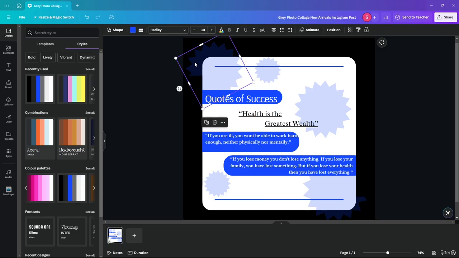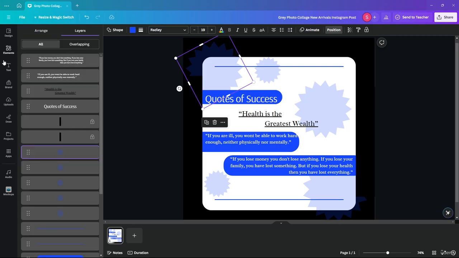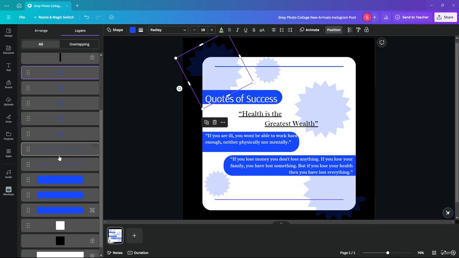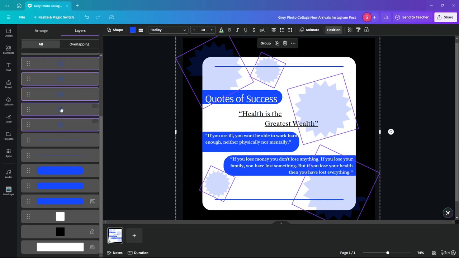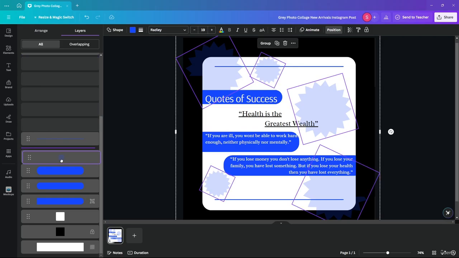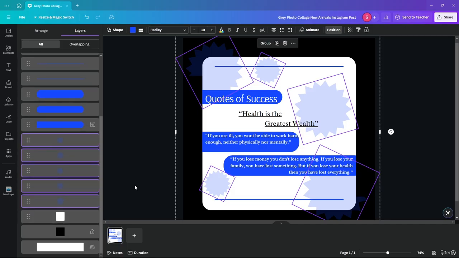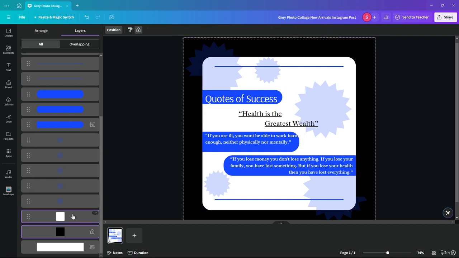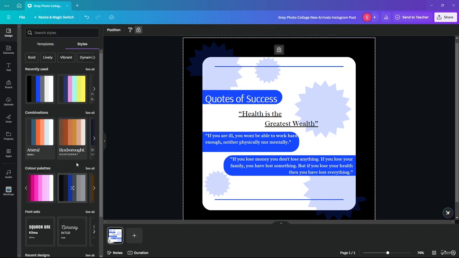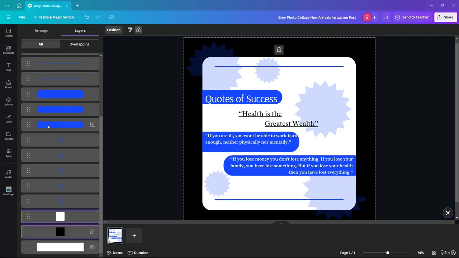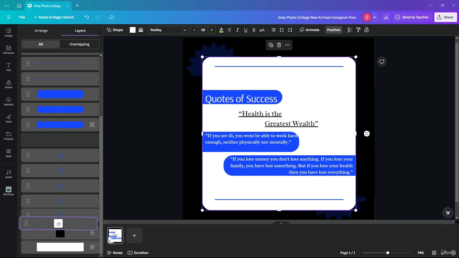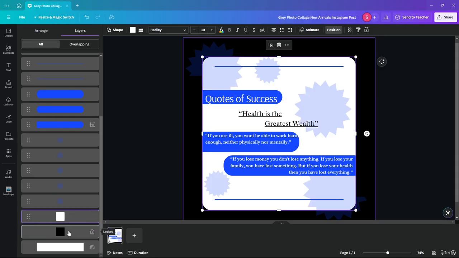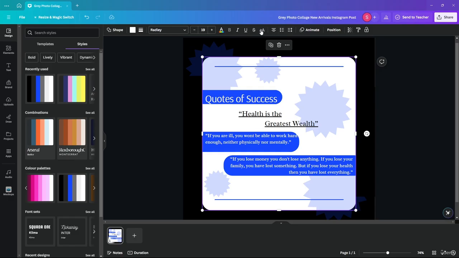But as you can see, this still changes, so I can go to position over here, go to layers to see where this lies. As you can see, this lies over here, but I don't want them to lie over there. So I'm going to select all of them and move them right below these lines. There you go. And I want to make sure that these two also move on top. But if I were to move this, as you can see, that doesn't work like that. So I'll just keep it as it is because this also works.